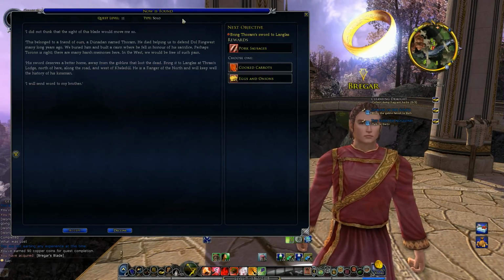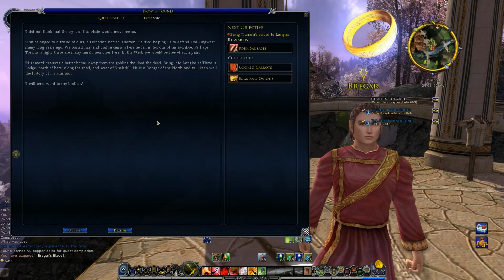Now is found. I did not think that the sight of this blade would move me so. This belonged to a friend of ours, a Dunedain named Thoram. He died helping us to defend Dol Ringwest many years ago. We buried him and built a cairn where he fell, in honor of his sacrifice.